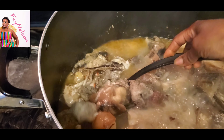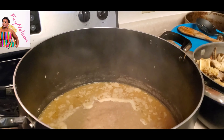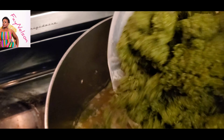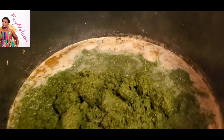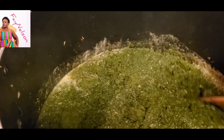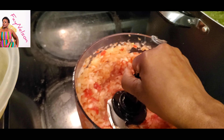Because now we're going to add our cassava leaf after we get all of that out. We're going to bring the cassava leaf and put it in that same water or stew left behind from steaming up the meat. That's the cassava leaf. And by the way, you can get this from international grocery stores — they sell them blended like that. So you won't have to go through hell. Just put it in there, mix it up. And then we're going to add the blended peppers and onions.